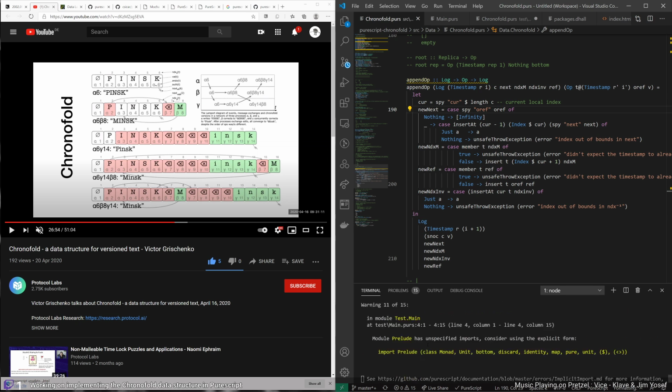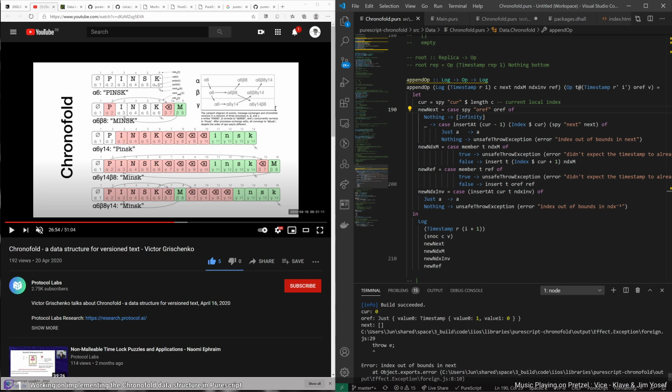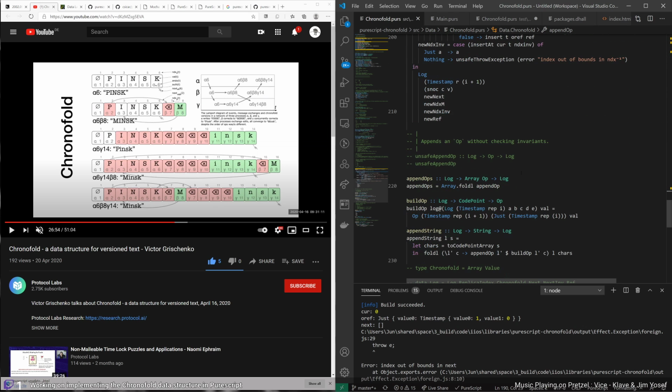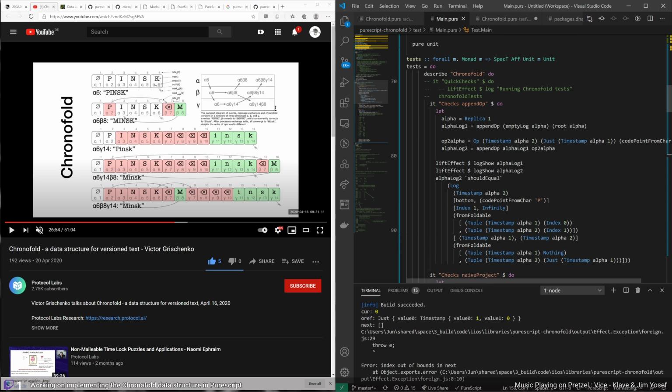And it does recompile automatically, very good. And ORF already has something in it. How come? It should be nothing in there. Why would it not be nothing? Cur 0, I'm passing it root alpha, right?